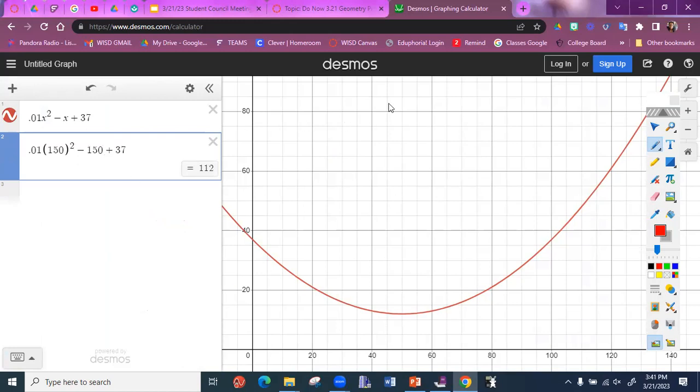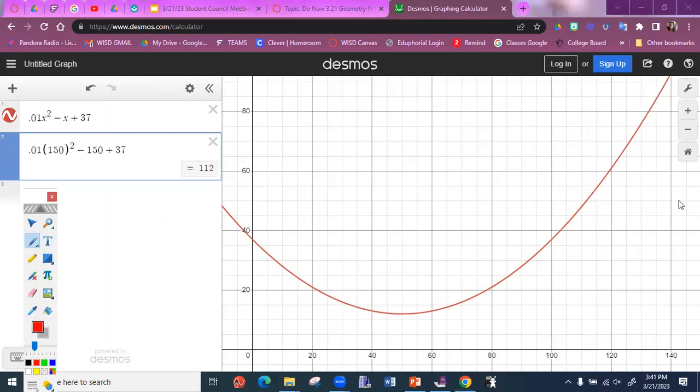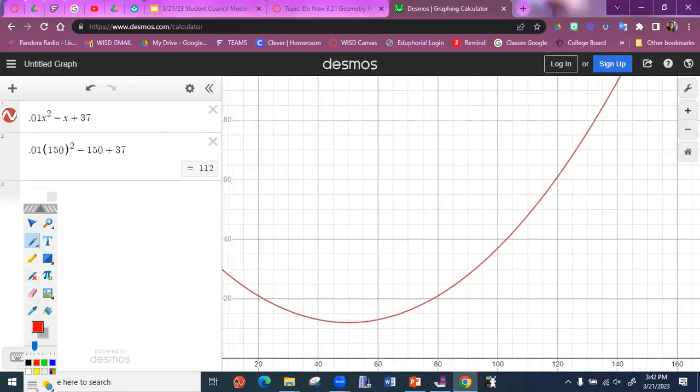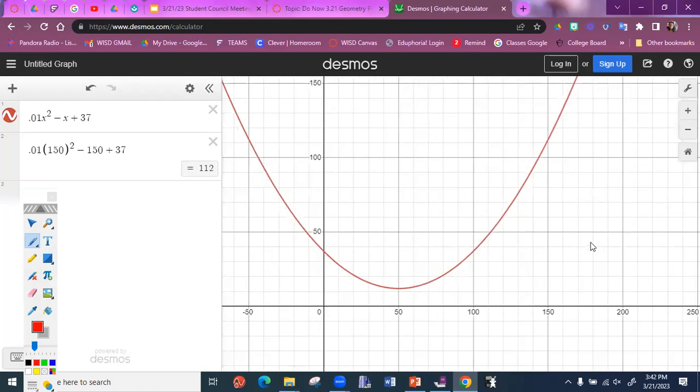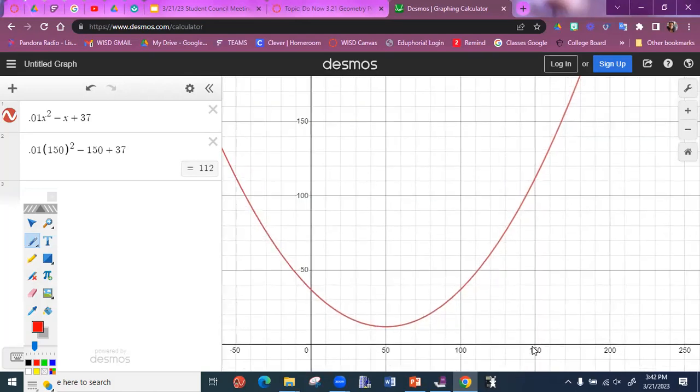Okay, your other option is, it's a little finicky, but your other option is to use your graph. So if I zoom out a little bit more, notice how I have 150. I can follow 150 and try to gauge where 150 is, and it'll tell me 150 is 112. Now, are all graphs this friendly? No. That's why we don't want to forget our basic skill of just substitution. Does that make sense?